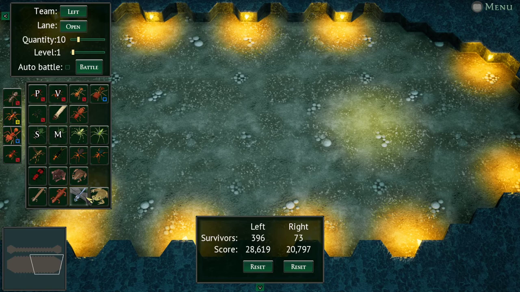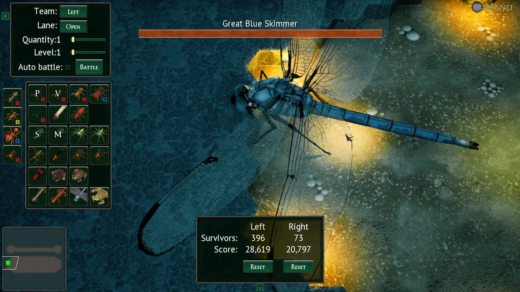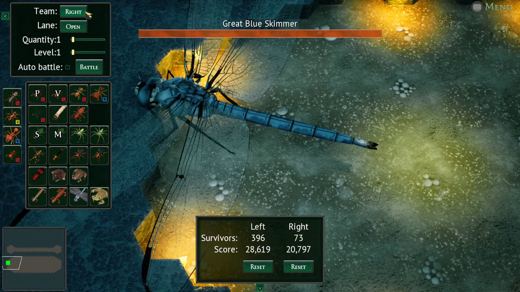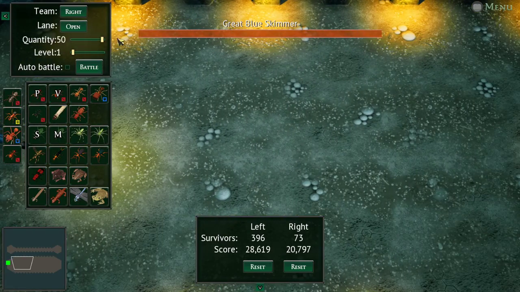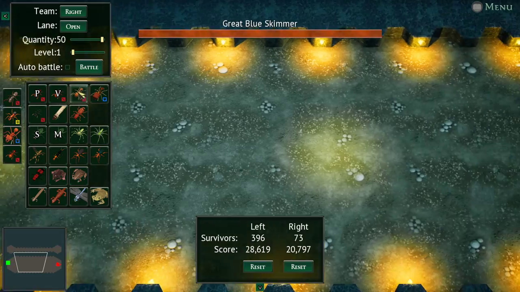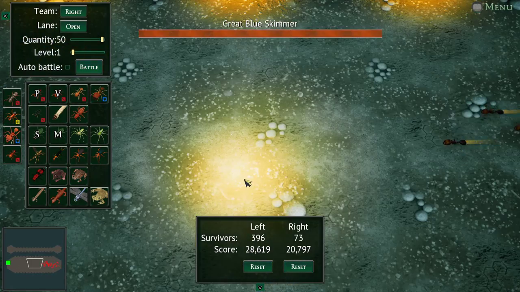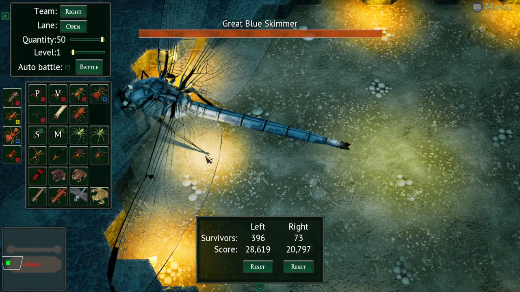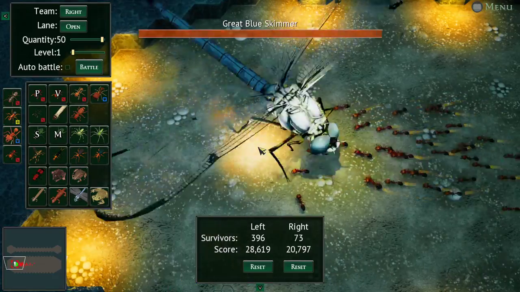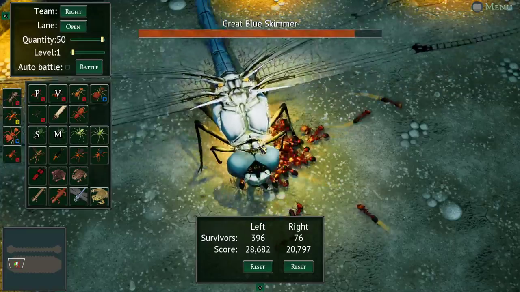All right, I want to see this dragonfly. Let's go ahead and do maybe one of it just to see how big it is. Yep. Oh, wow. This thing. All right, and then on the right side, let's go ahead and do, say, 50 ants and battle. I'm curious to know who will win this. Okay, it's not moving. Oh, Eric. Oh my god. It's devouring all of them.